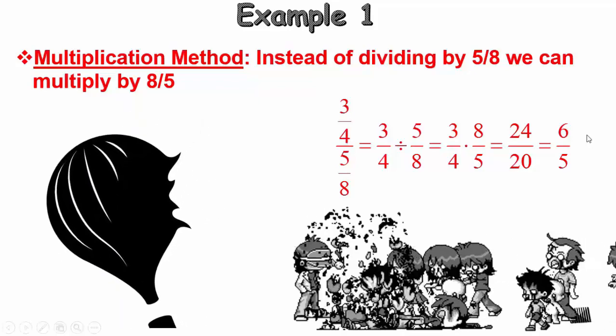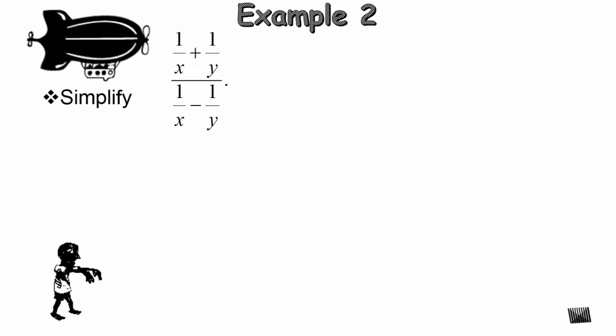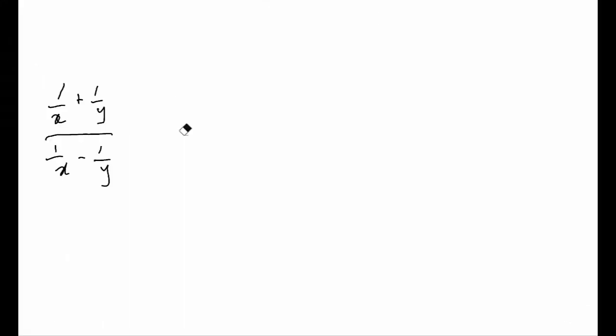So let's look at example number 2. In example number 2, we're asked to simplify this expression. So let us go over to the whiteboard and work this one out in detail. Let's try and look at it if we had to use the multiplication method like we did in the previous problem. Well, that means if we were to use the multiplication method, in order to change this into a multiplication problem, we would have to combine these two terms. So maybe that's not the best method to use. So let's try the lowest common denominator method. Well, what's the lowest common denominator in these?